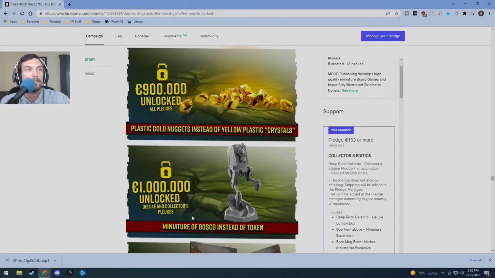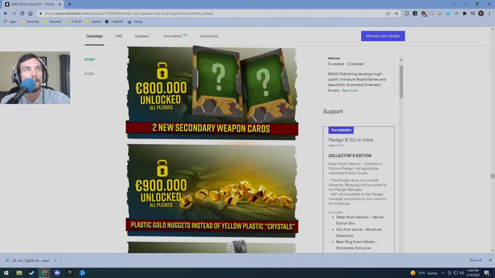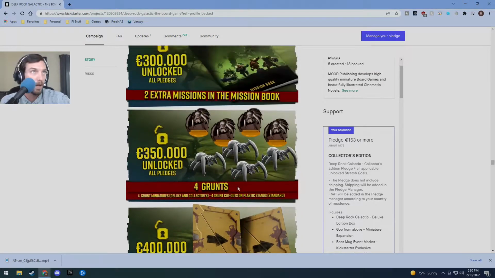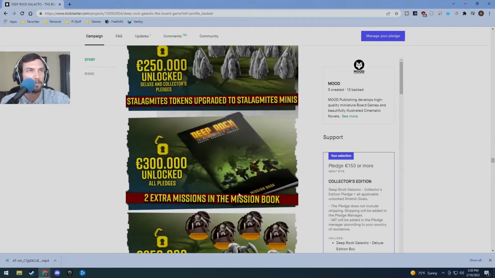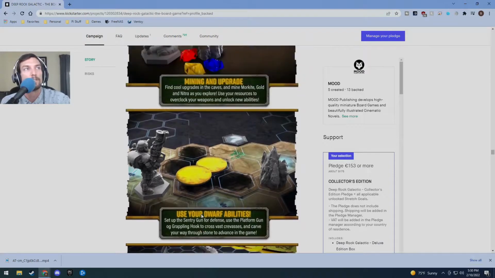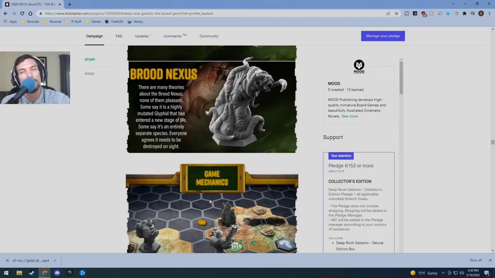We have just smashed through 1 million, so we'll be getting a mini Bosco. We'll be getting all of these stretch goals. It's a lot of stuff. I'm really excited to see Molly as a mini. Otherwise, you were just going to store them on the logo of the board game. We got extra missions. We got stalagmite tokens upgraded to stalagmite minis. That was the first stretch goal. And I am super excited. It's supposed to ship this year, so in 2022.